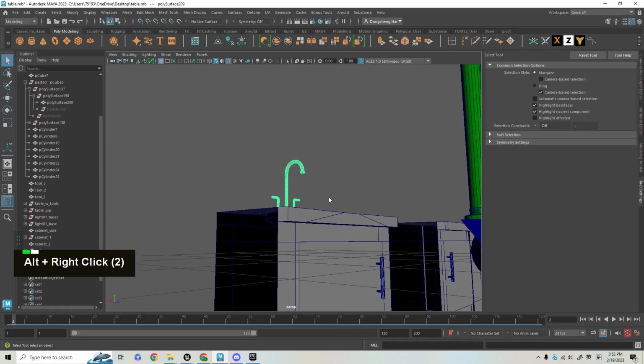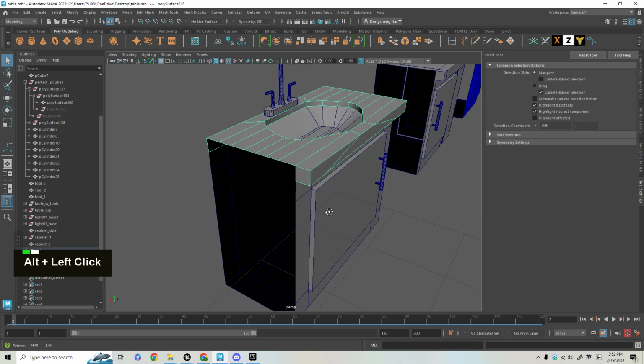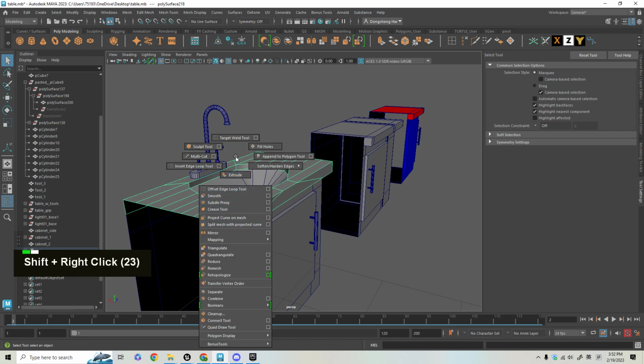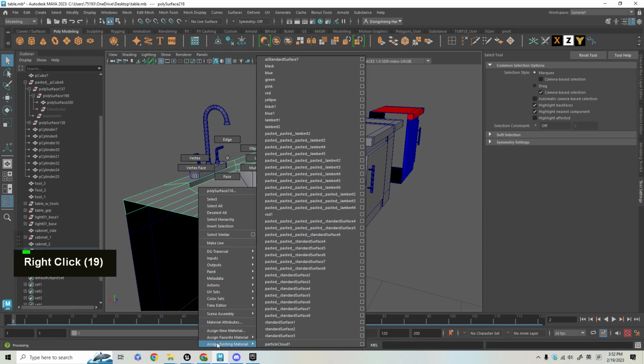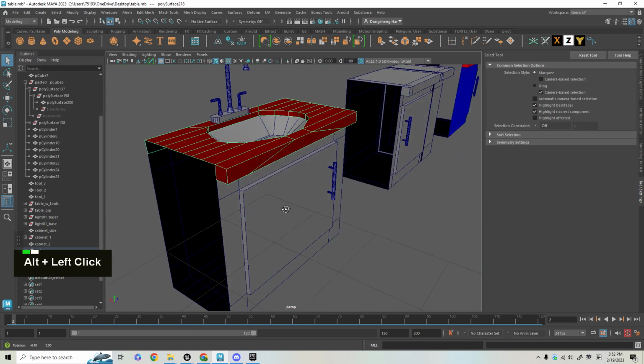Now here, let's start from the easiest. First of all, I still need to color code like how I did here, so right click, assign existing material, and then red one. Was it just red? Yeah.